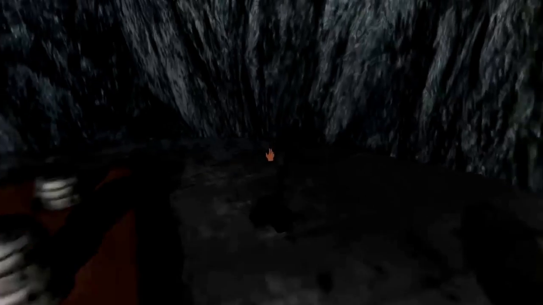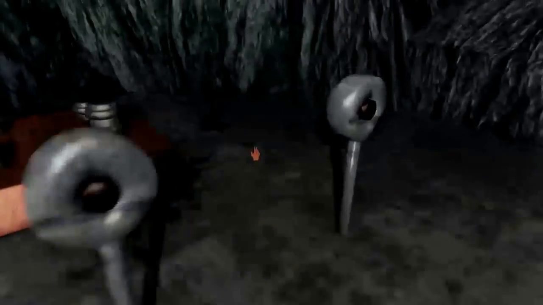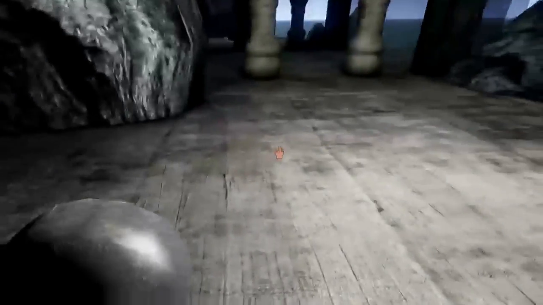And just to be on the safe side, let's try 3, 2, 1. Yeah, nothing happening here. Okay, so that should have actually activated the last whatever thing that was, like a cylinder.